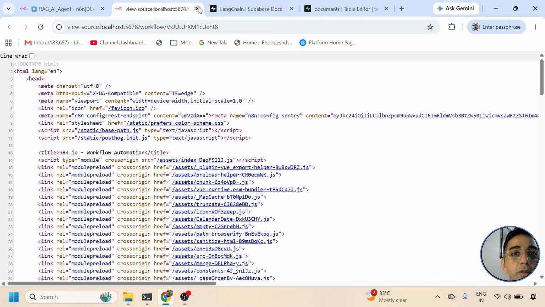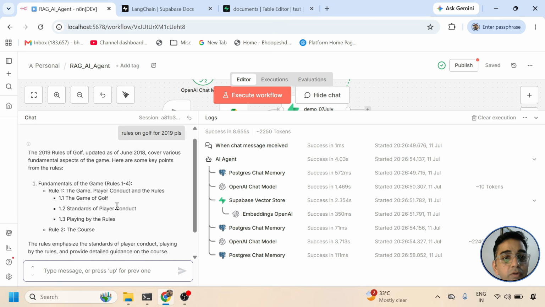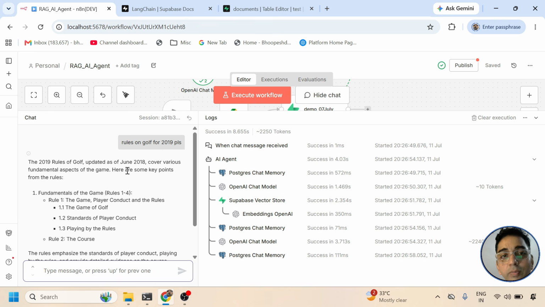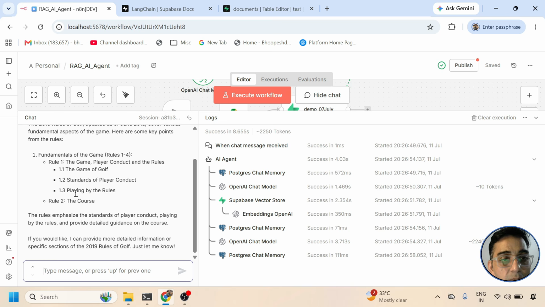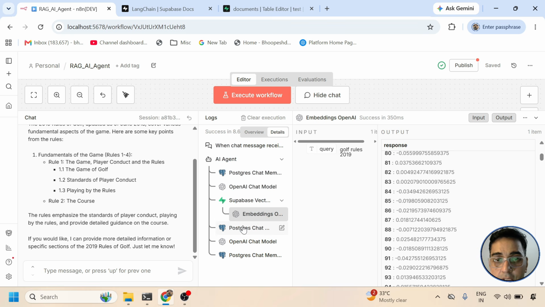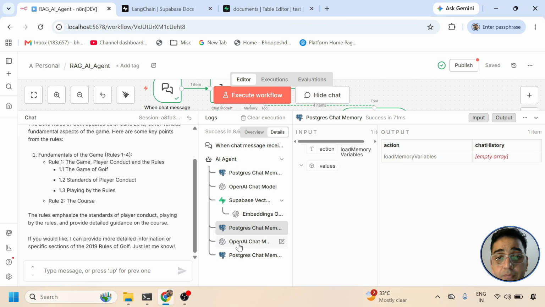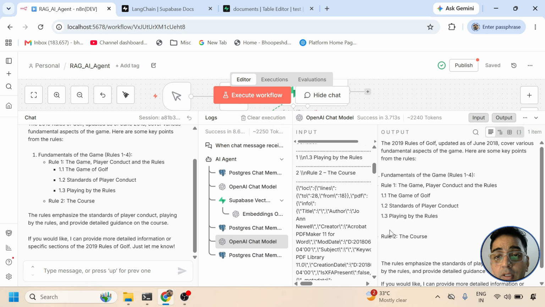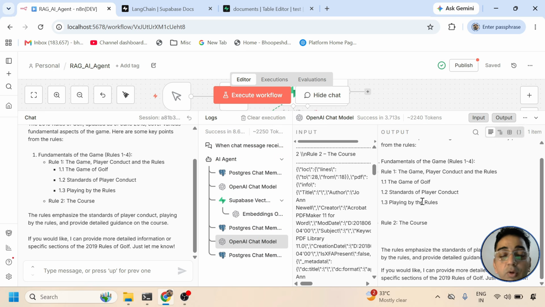Okay, so I think there was some problem. I executed the complete workflow. So what I ran: can you please tell me the rules of golf for 2019? The 2019 rules of golf, updated in June 2020, cover the following pointers. So now it first went to my OpenAI chat model, then it went to your embeddings, and then it searched all the chunks, and then again it came back to your OpenAI model, and those chunks have been modified properly.